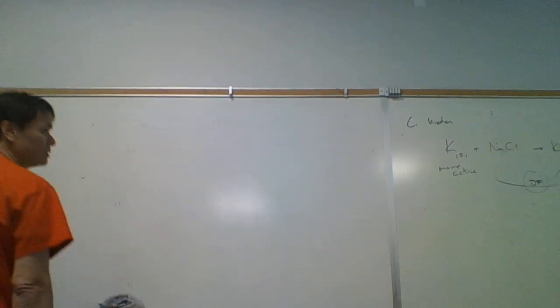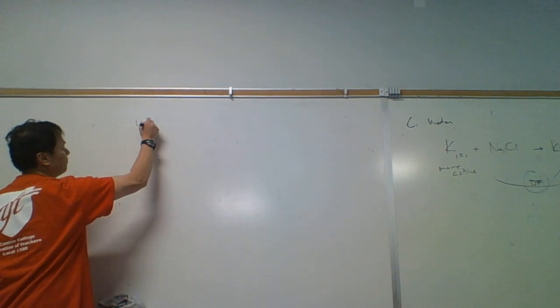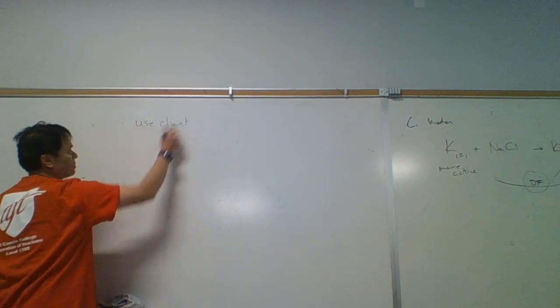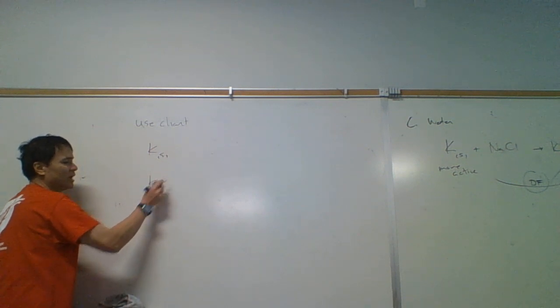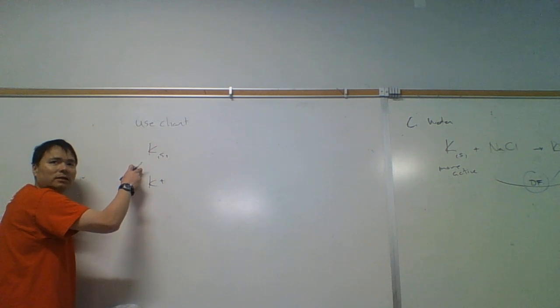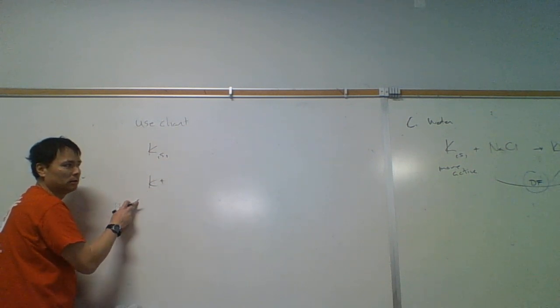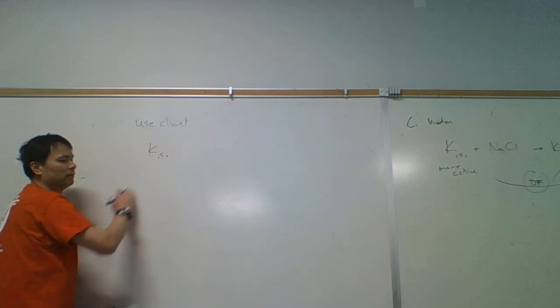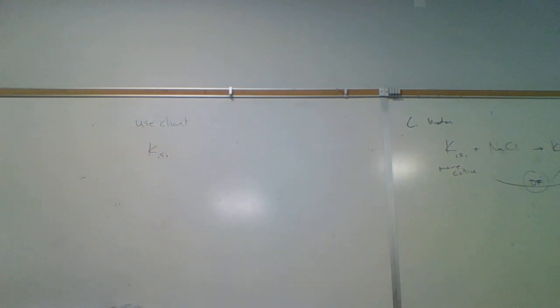Now the chart method, we just follow the steps. What's the first step in the chart method? Inventory. Yeah. And so we'll inventory. So we've got potassium solid. Can I write this as K plus? Are potassium ion and potassium metal the same thing? No. And so which one do I have? Do I have potassium ion or potassium metal? Potassium metal. If I have potassium ion, that's a whole different story. Potassium ion is stable, really unreactive.